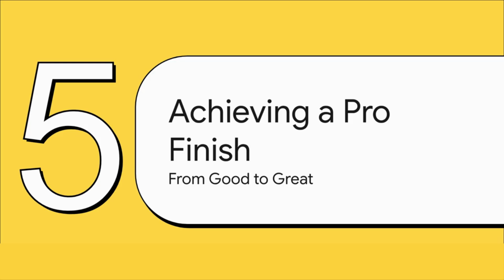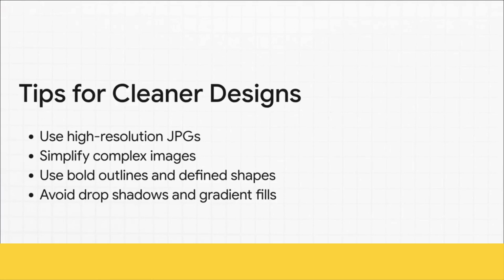So knowing the process is one thing, but getting a truly professional result really requires paying attention to the details right from the very beginning. So here are a few quick tips to really set yourself up for success. Always start with the highest resolution image you can find. Remember the old saying, garbage in, garbage out. If you have a super complex design, try to simplify it, because what looks amazing on screen can turn into a real thready mess. And finally, embroidery just can't replicate things like smooth color gradients or drop shadows, so just avoid them in your source image from the start.